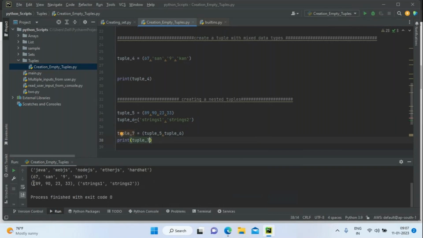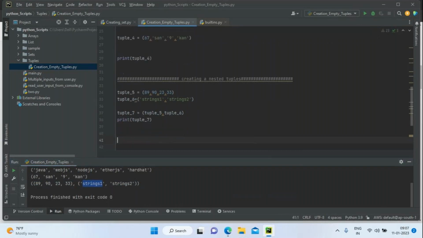See here, inside the tuple, this is one group, this is another group of tuple. This is actually a string tuple, and you can see different strings over here. This is how you can create a nested tuple. You can give n number of nested tuples in one tuple.